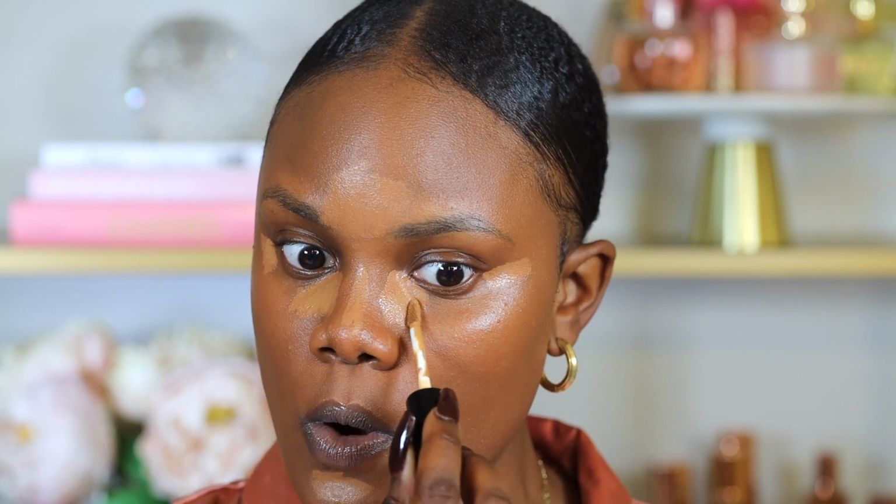And then I'm gonna place some on my forehead, a pretty good amount, down the bridge of my nose and on my chin area. And I'm gonna add a little bit of the McGrath because this one is super full coverage. And I usually forget how much coverage it has when I use it. So I go in with a lot and then it's like, whoa, this is a lot.